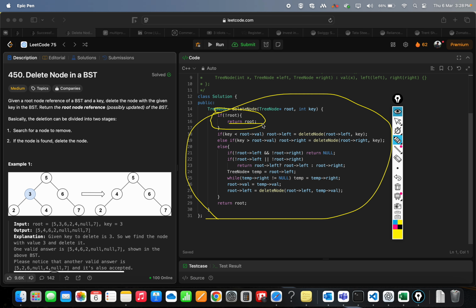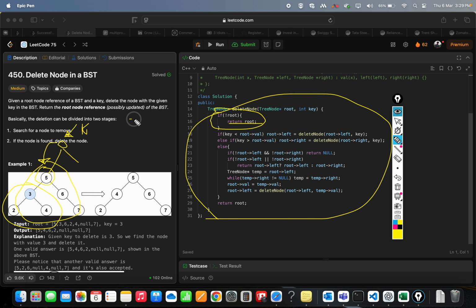What we are doing? Let's say this is the binary search tree. If this is the root node, we have to find whether the key is smaller than this root node, greater than this root node, or this root node is the key or not. If it is smaller, we have to do the operations in the left subtree. This is the considered subtree, and now again 5 and key is 3, so key is smaller, so we have to do the operations in the left subtree.